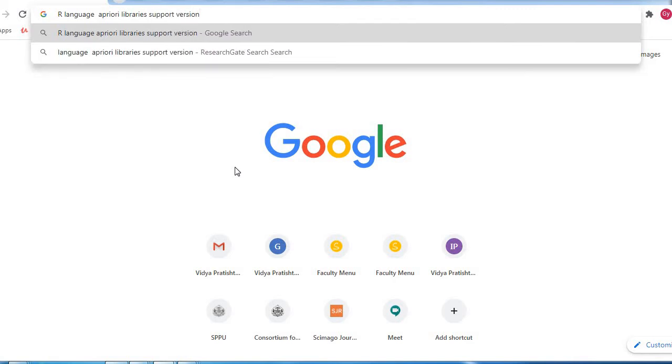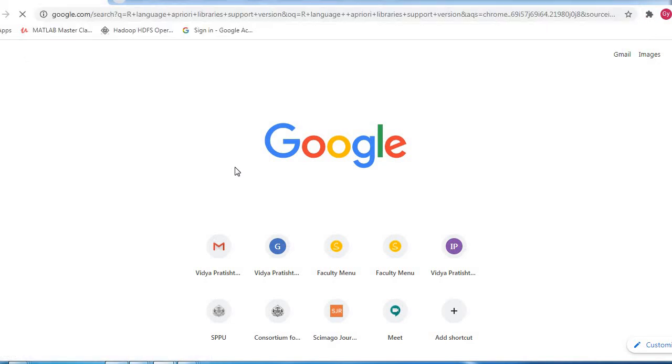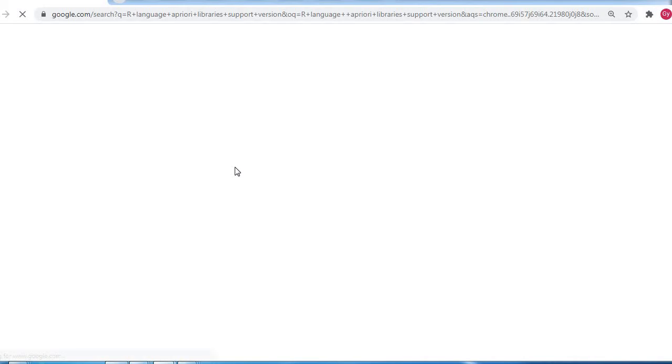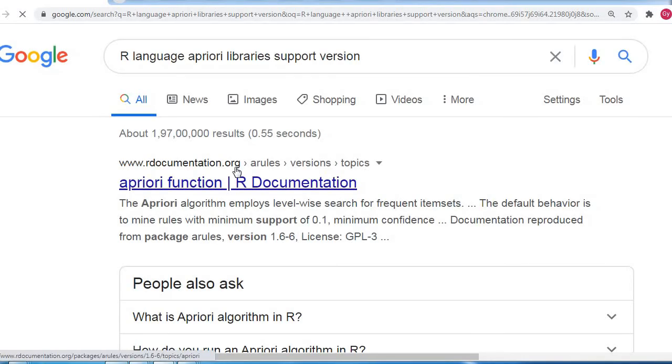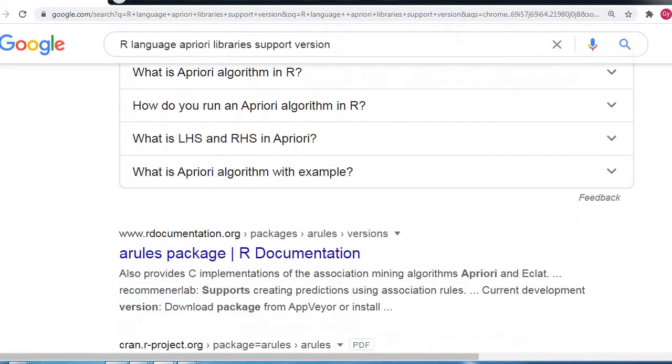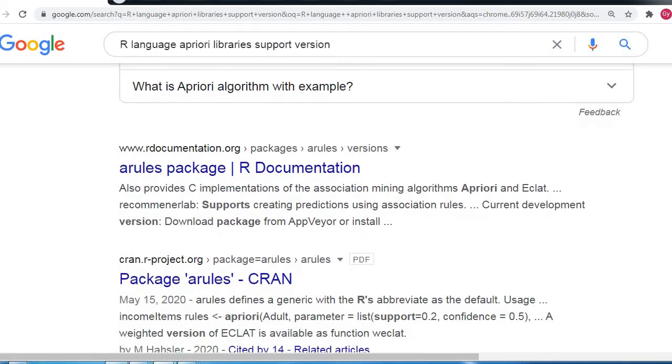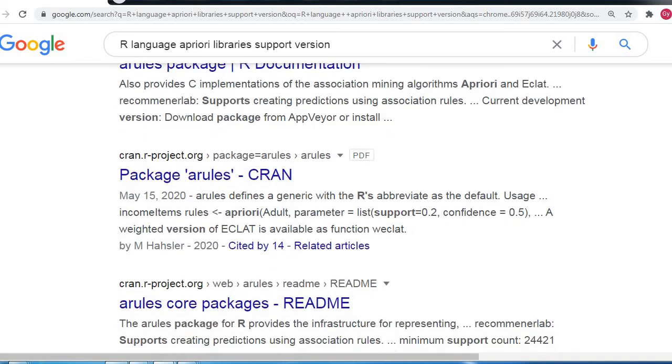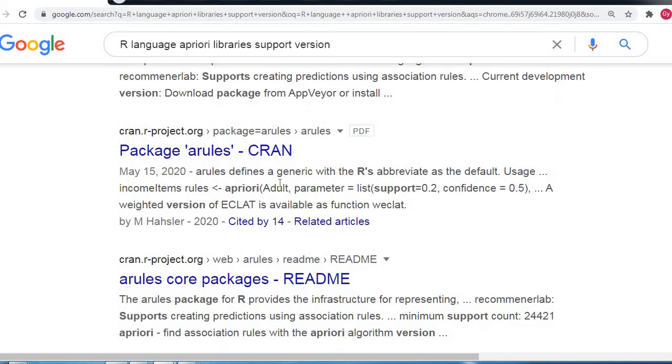From here you will also get the information about which version supports apriori functions. On Google there are multiple supporting versions available.